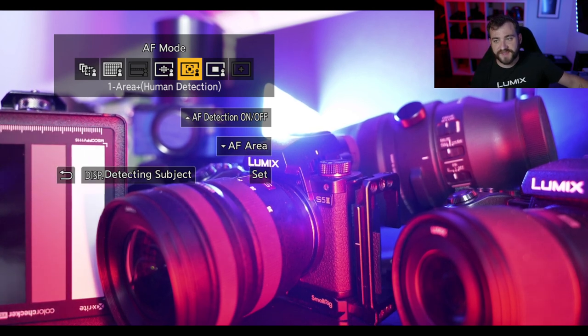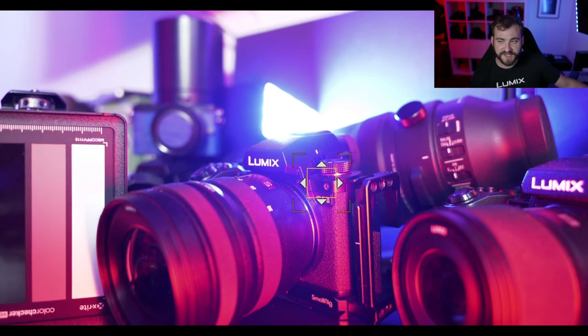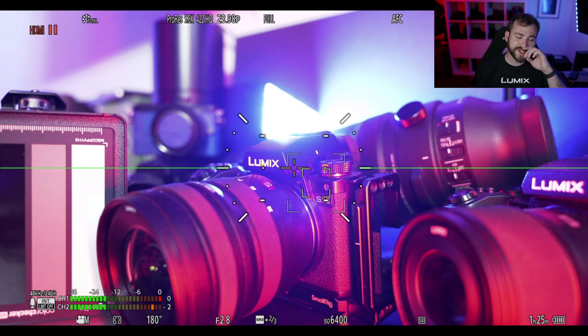So, if you have this set as one area, or one area plus in this case, what the camera's going to do is use the detection algorithms when a subject that matches the detection mode that you're looking at is touching that box. So if I want one person to be focused on, I want this box to be on that person, but it's going to use the subject detection. The reason I recommend this as well is that if that person moves or gets obscured or, say, is in a position where subject detection may not be picking them up.